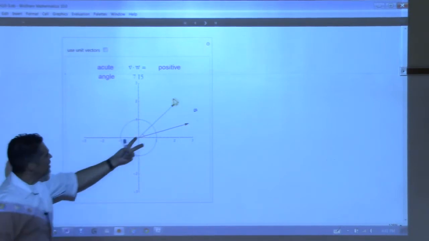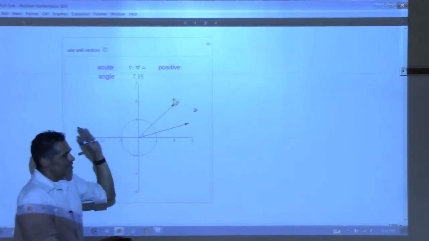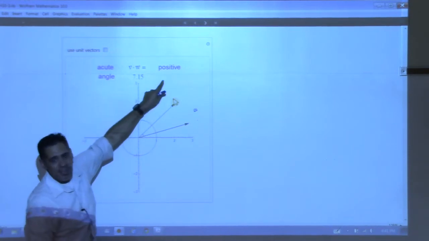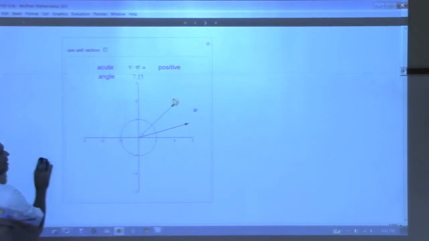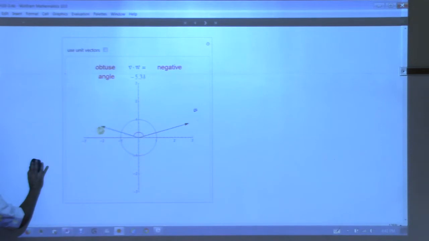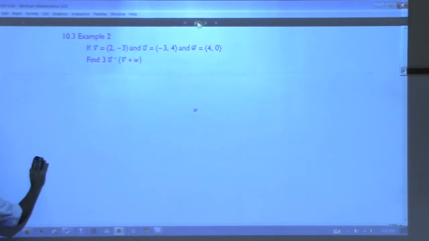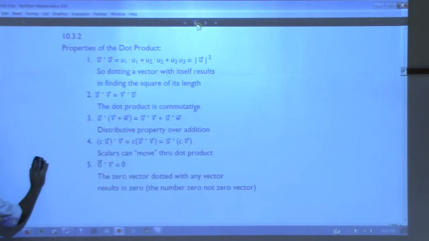If the angle between our 2 vectors is less than 90 degrees, it looks like we're getting a positive answer for the dot product. But if we let the angle between the 2 vectors be bigger than 90 degrees, then it looks like we're getting a negative answer. What happens if we go 180 degrees? It's still negative, right? And then we go all the way around, come back, positive again. See that? So something interesting is happening here. We'll have to lead our way up to that.